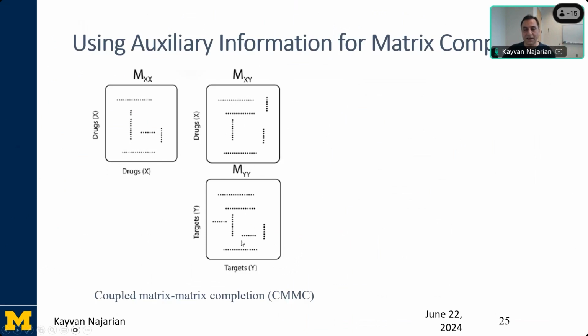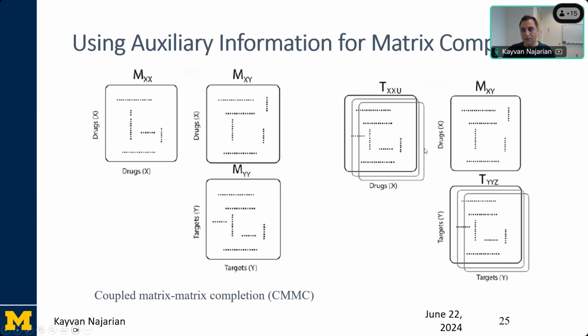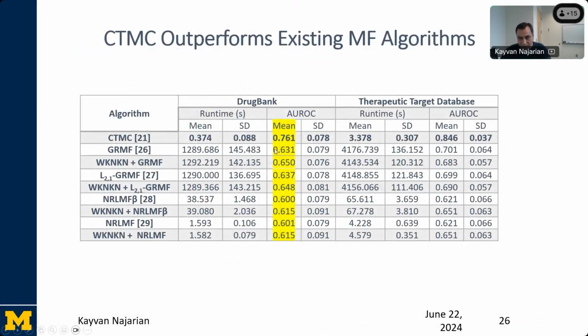In reality, instead of coupled matrix completion, considering these coupled matrices, we are doing a matrix completion based on a tensor. There are so many ways of looking at similarity between drugs. There are many matrices in here. Same thing with the target. So we are actually completing this matrix, considering these tensors that are available to us. And that goes to the concept of tensor that I mentioned. We created algorithms for that, and we applied that to the drug repurposing, repositioning problem.